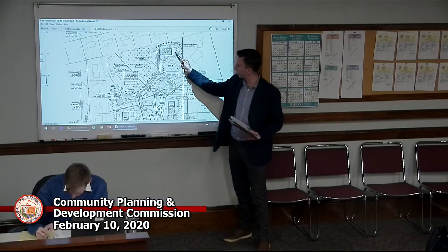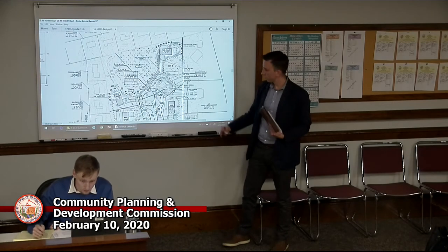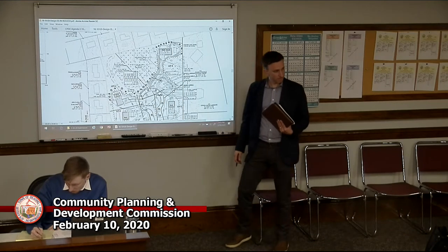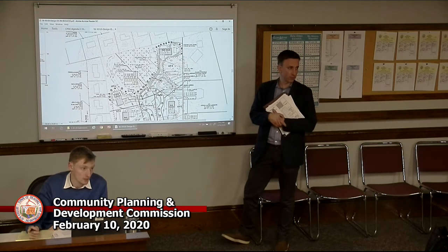What will be the height of the driveway? Which driveway are you talking about? The whole thing, yeah. So it will raise the land how much? If each one of these lines is a foot, this is 3 feet up in this area here. So it's about 3 feet higher. And it grades down to the wetland and grades down to the sides. Is it built on the wetlands? It's not built on the wetlands, no. We have to stay a certain distance from the wetlands.